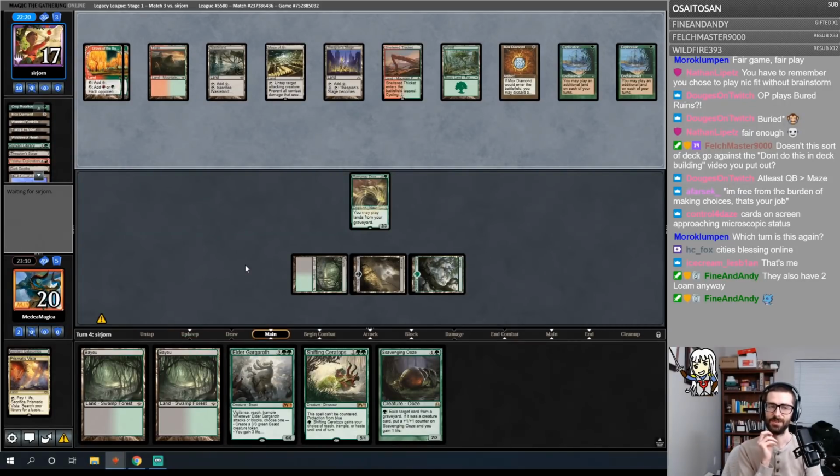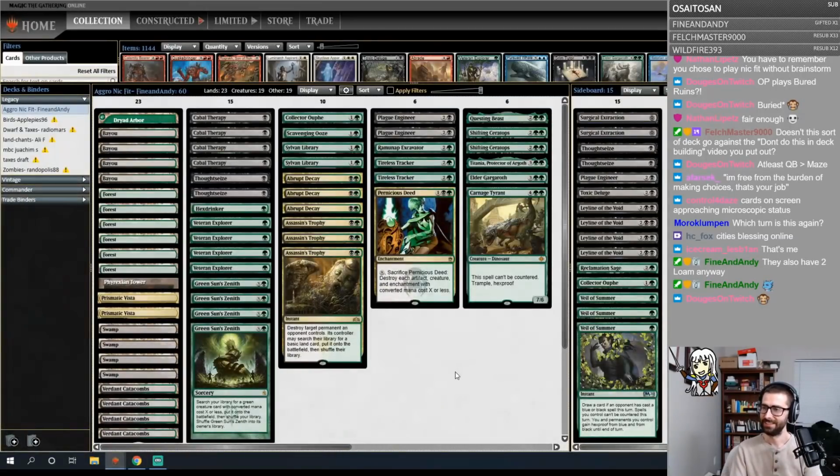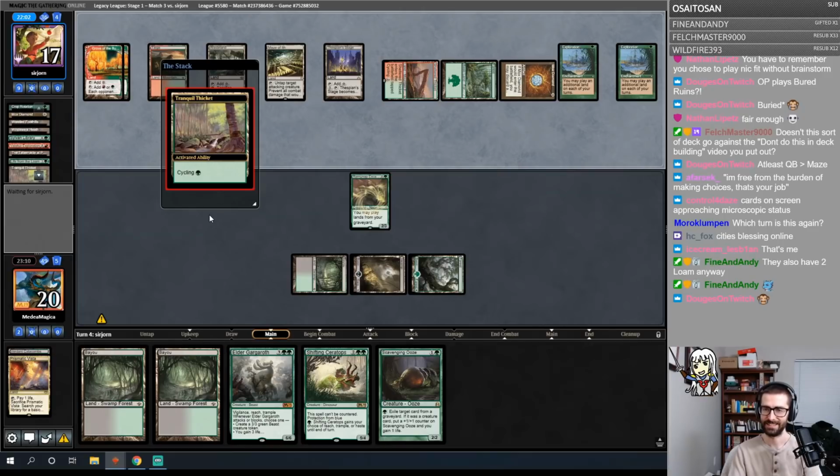Okay, I have bad news. They have found the Dark Depths. I repeat, they have found the Dark Depths. Which I do not have outs to. Okay. Yeah.